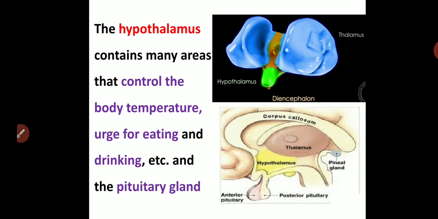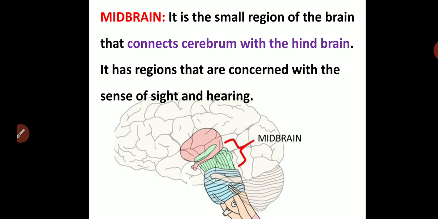Then what is the function of the hypothalamus? We already discussed. Then coming to the midbrain. The midbrain of the human is very small, a thick stalk, the green patch you can see in the diagram. It is only about 2 centimeters long, and it connects the forebrain with the cerebellum and the pons of the hindbrain. So basically it is the connecting link between the forebrain and the hindbrain. And what does it do? It controls sight and auditory impulses. Sight is vision and auditory impulses are hearing.